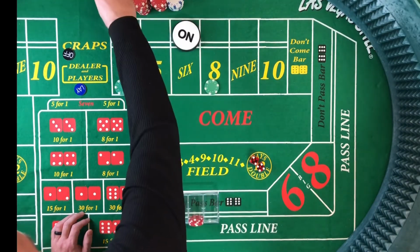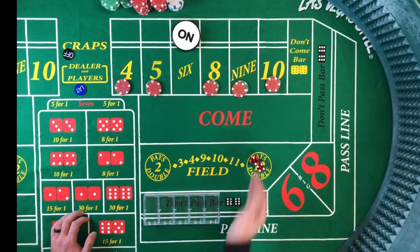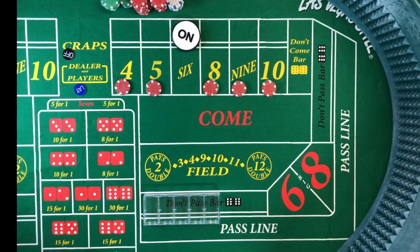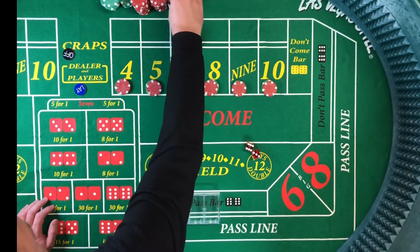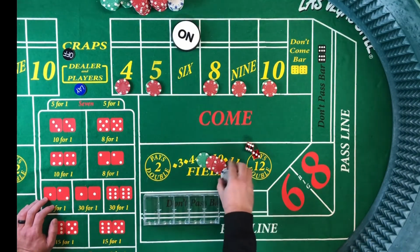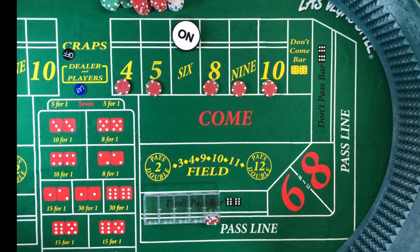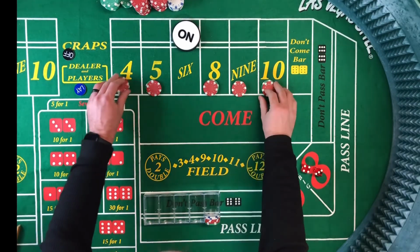Get $50 in green. And as you see, we're out of bankroll. We're looking for those 2 hits now just to be fighting back. Dice are out. 9. Center field, 9. 30 on the 9 pays 42. Looking for 1 more hit to bring it down. Dice are out. And that's 7. 7 out.